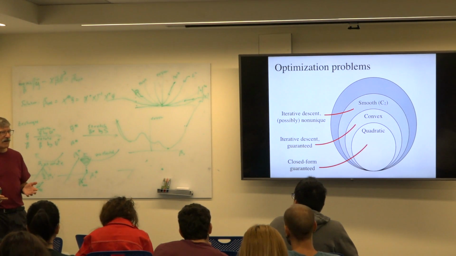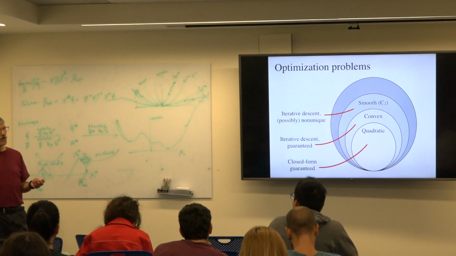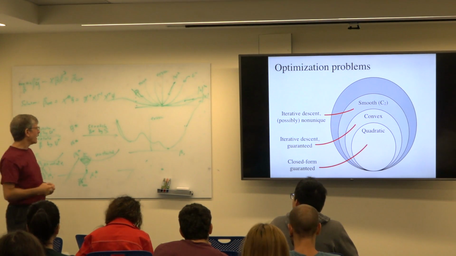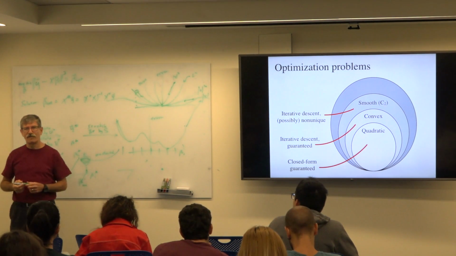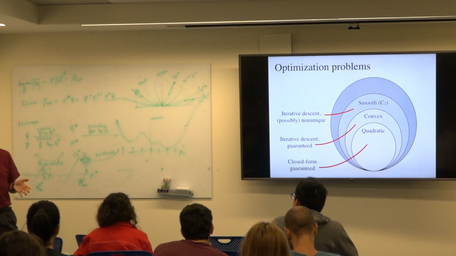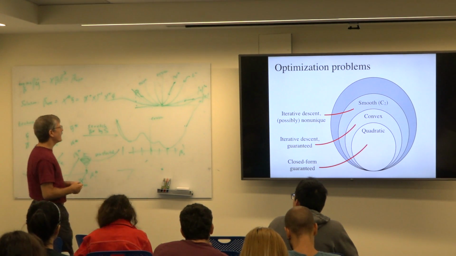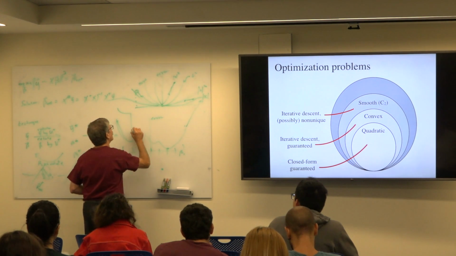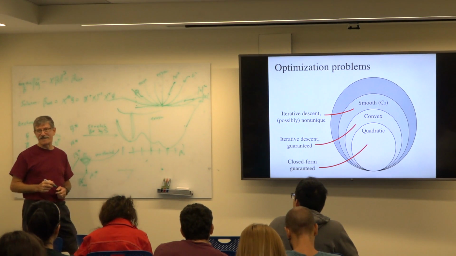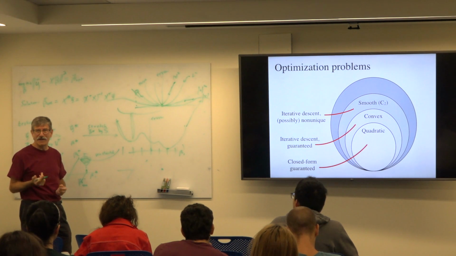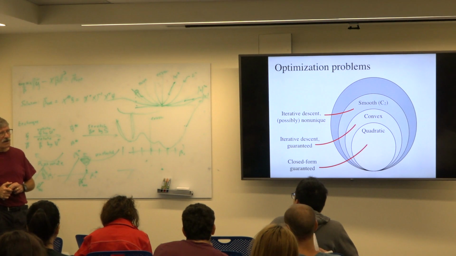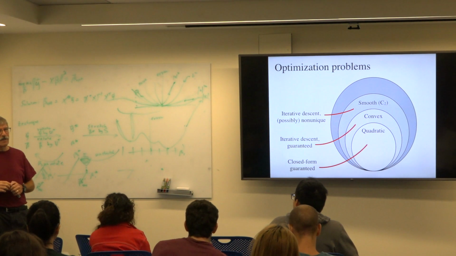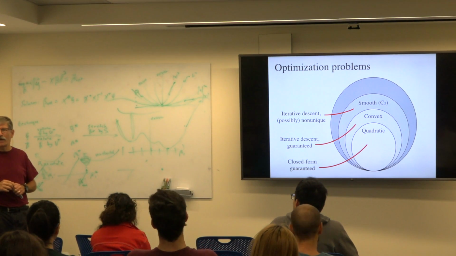So what do you do about that? Simplest thing, you do a grid search to start, meaning you pick a lot of places and you try them all. And if you have a really fine grid, hopefully you won't miss it. Of course, if you do a grid, you might miss it because it might be such a narrow little valley you may not see it. You don't know how wide the valley is. So none of these things are guaranteed to work. You can start from lots of starting points and then roll downhill from those starting points and pick the best one. And most of the time you'll do okay, but it can fail.